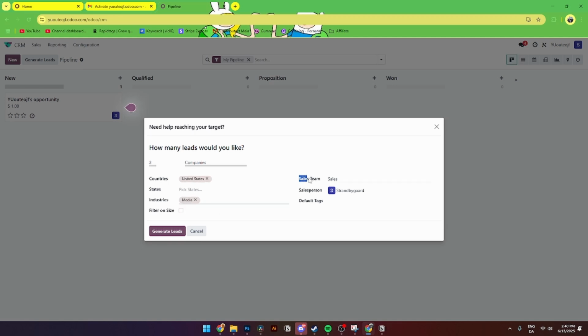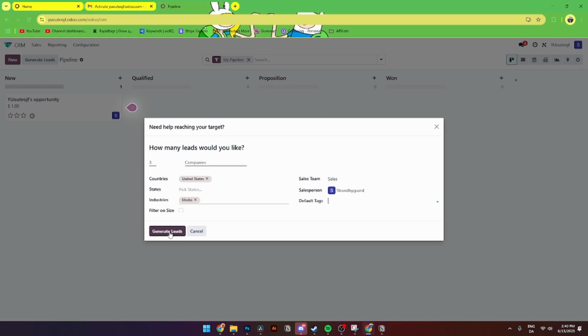Then from here, you can add in a sales team if you want to do that. You can either select the Sales team, which is automatically generated for you, or you can search for more over here. Then you can also add in a salesperson, and this will automatically be you or the one who has created the contact. Then from here, you can also add tags if you want to do that. And if you click this button down here, menu, you can find all of your tags and click on the one that fits your lead.